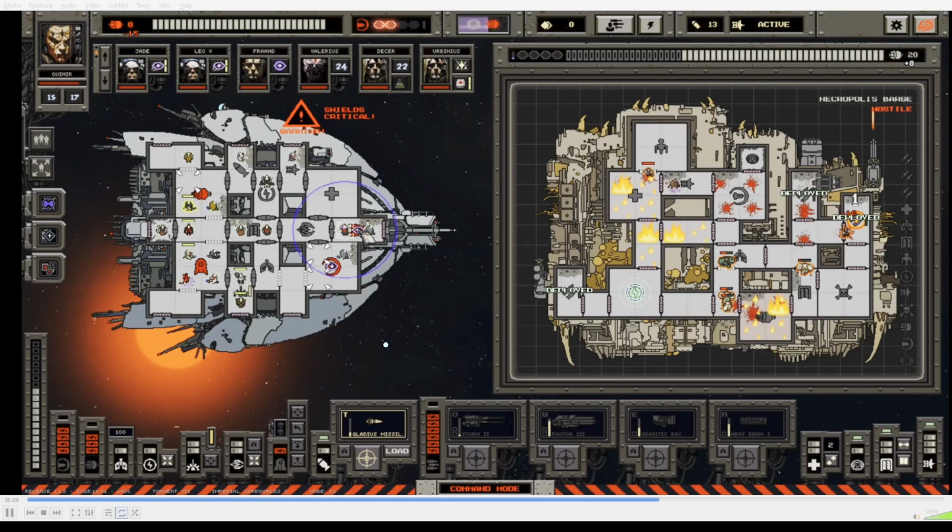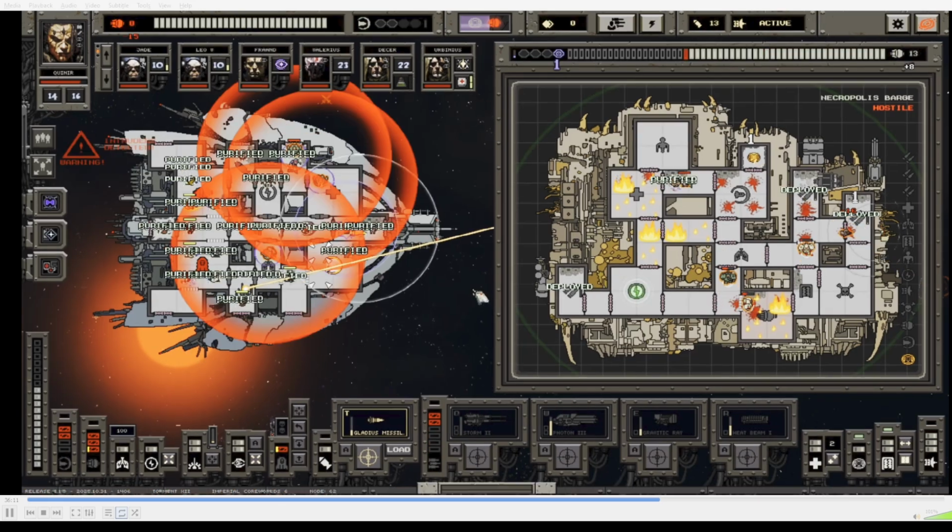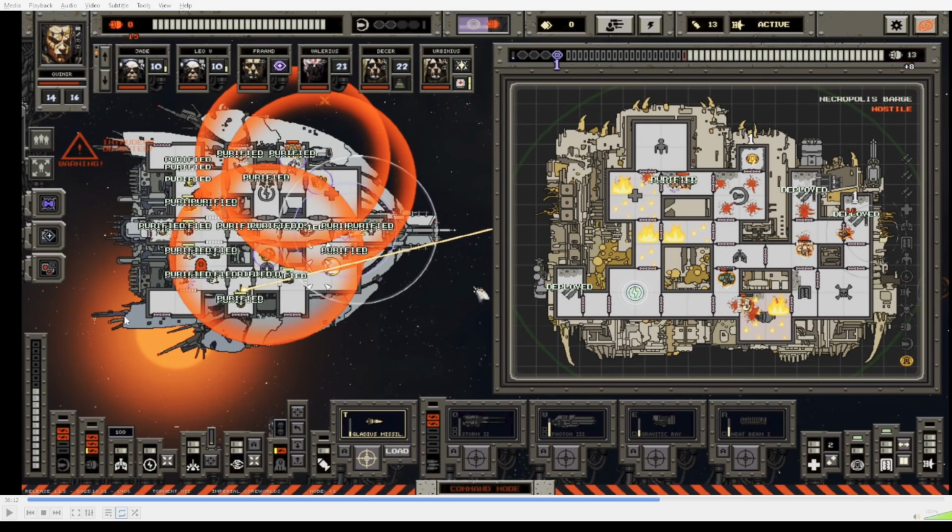Okay. And is that 3 Necrolurches? That's 3. I know there'd be 3. That sucks. And one thing too, I forgot to mention that the video lags the audio a little bit. That's the reason why I'm doing this annotation on the screen, because you'll hear the explosion, then you'll see the aftershocks right after they occur. And the Necrolurches are right here. There's one in my sensor room, one in my shield charger room, there's one here in life support. And even I'm going to lose track of them because this Purity of Steel keeps firing off these purified messages, makes it hard for me to track down where exactly the enemies are on the ship.